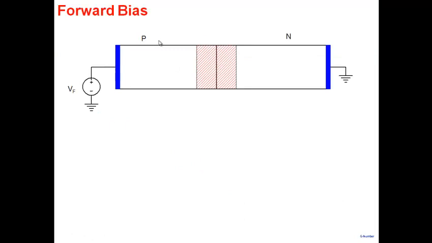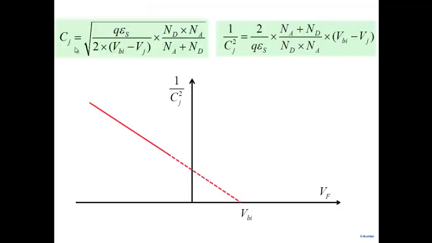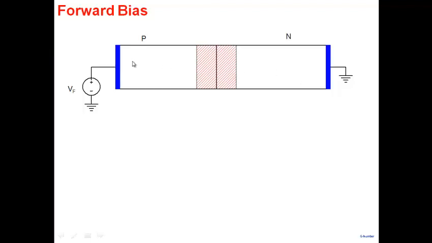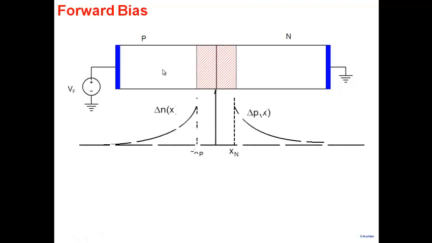All right. Things are more interesting in forward bias. In reverse bias, we only have a depletion capacitance. But in forward bias, we know that besides the depletion region changing, we have holes which are injected here, and we have electrons which have been injected from this side. So we have more charges, right? We know this here: delta Px here, and we have delta Nx here.